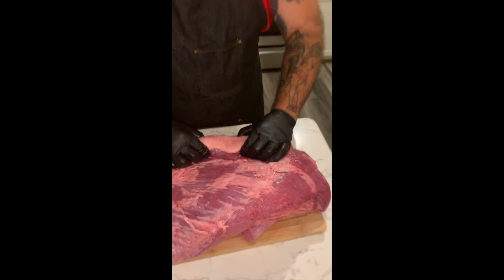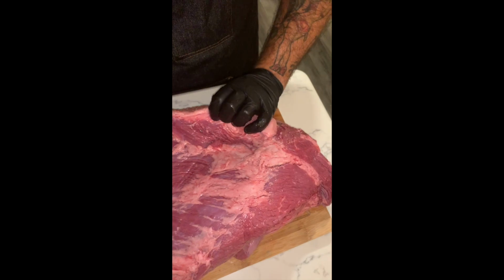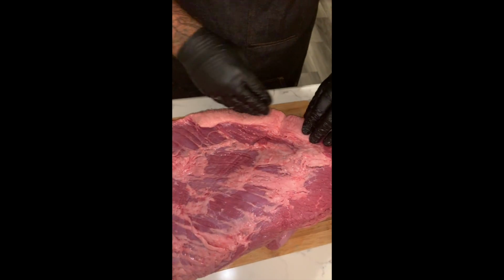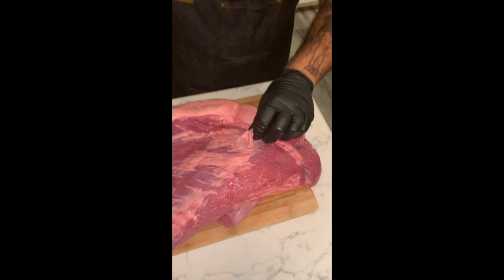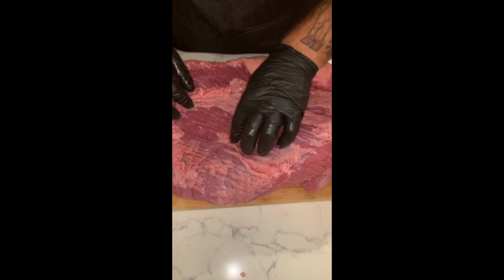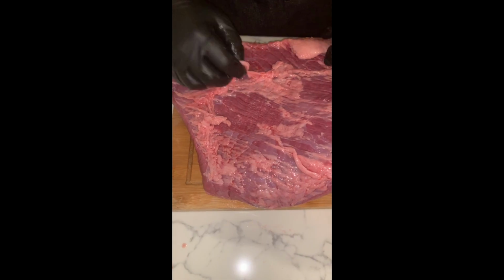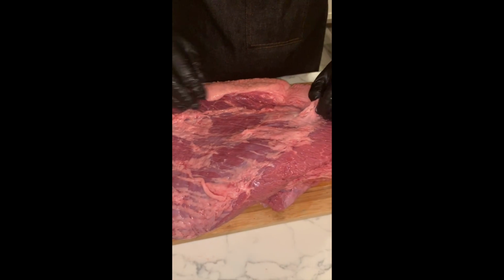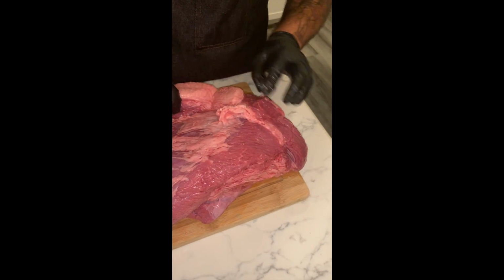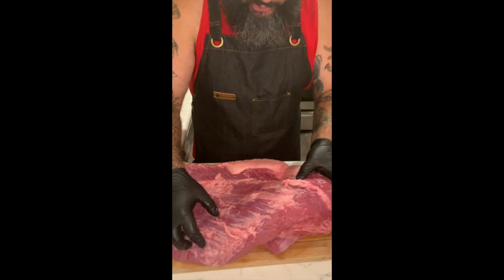You see that? There's no way something like that would ever render out. So that you definitely need to trim out. A lot of this other fat, it's pretty soft. You can leave a lot of it. The stringy stuff you definitely want to get rid of because that just has potential to burn, and we don't want that on our meat. All right, so let's start trimming.